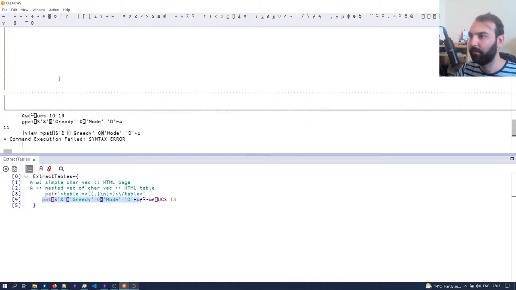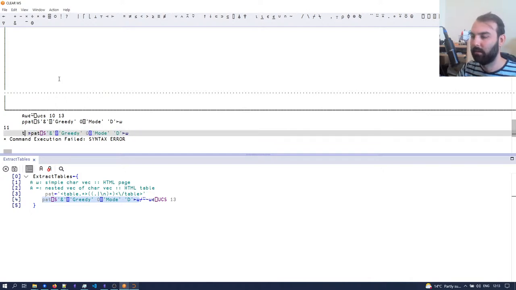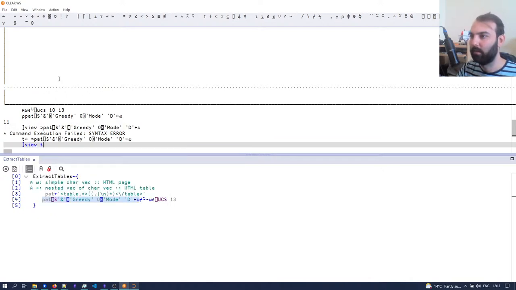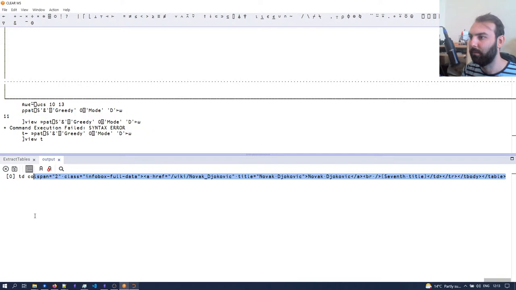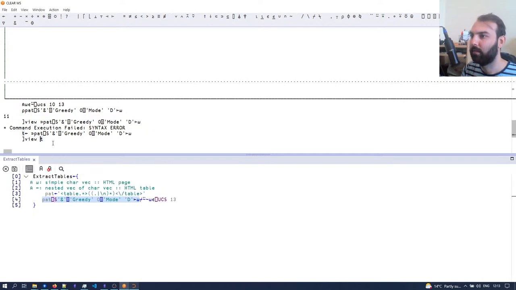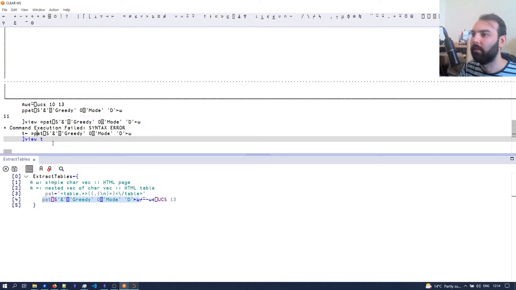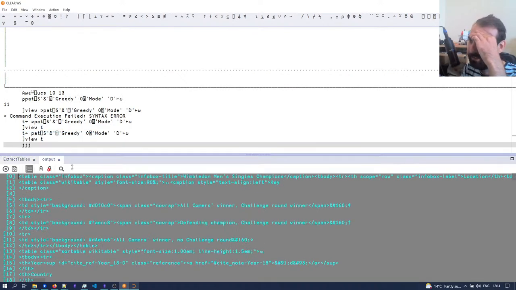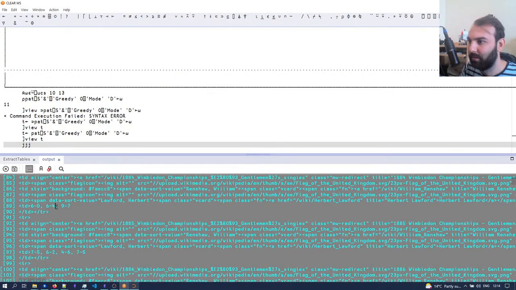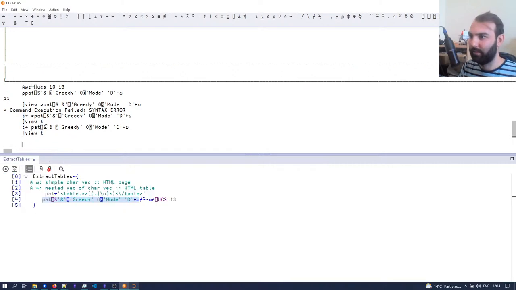So let's just look at the first. Oh, really? Oh yeah, the view user command doesn't like... So the first one is just all on one line somehow. What's up with that? No, now that's gonna take ages. Oh no, because now it's gonna... okay, that wasn't as bad as I thought. That's all of the tables in one thing. I don't want that. Oh man. Okay, we're good. Nothing's died.